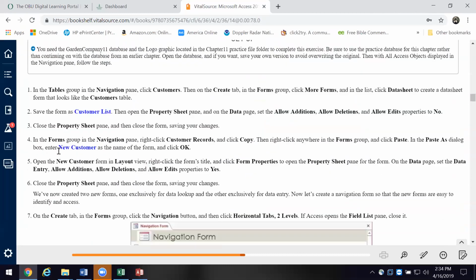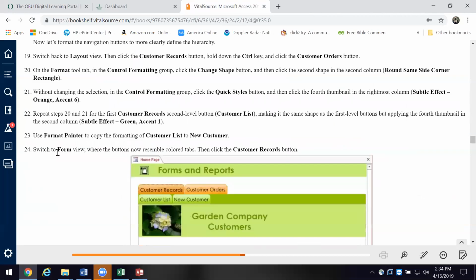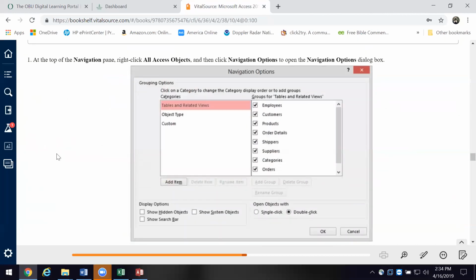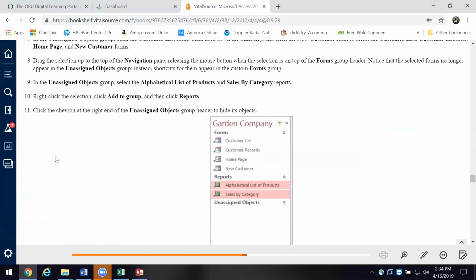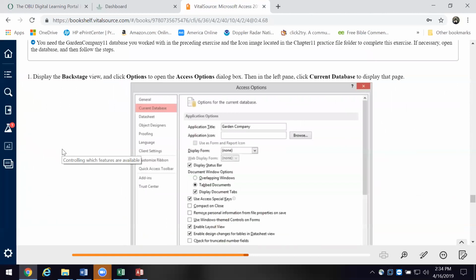They're going to walk you through designing forms, putting in logos, all of that business. And I think it's fine, but frankly, you're not going out to work to design forms. You're going to be going out to work to make decisions.